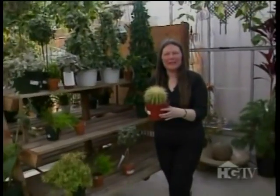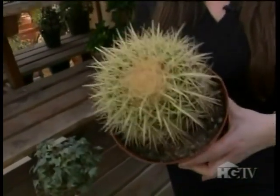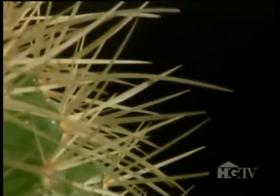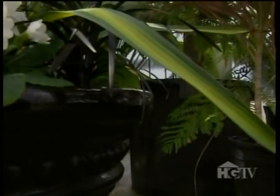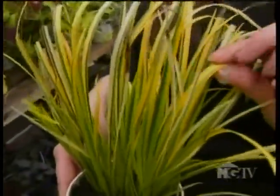Golden spines, not just foliage and flowers. Just look at the long spines on this baby. Good point, Karen. Gold can refer to a plant's spikes, blades, flowers, foliage colors, variegation, or veining. Now, some folks might think that gold would look ghastly in a planting, but Karen says yellow gives the garden a golden opportunity to glow.